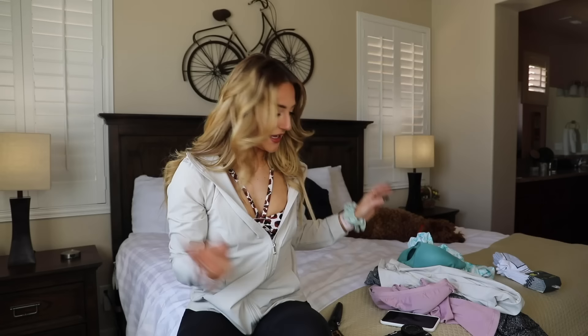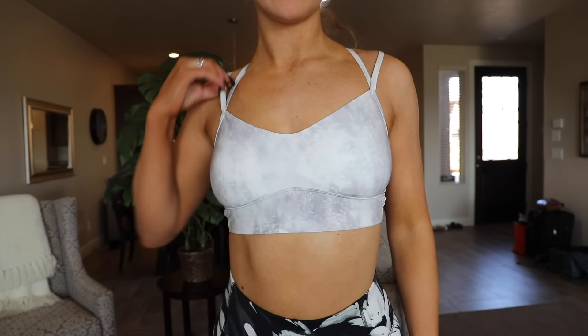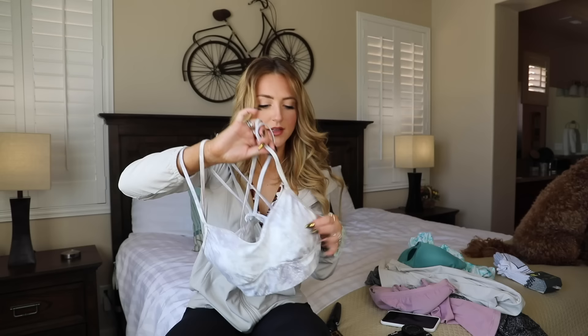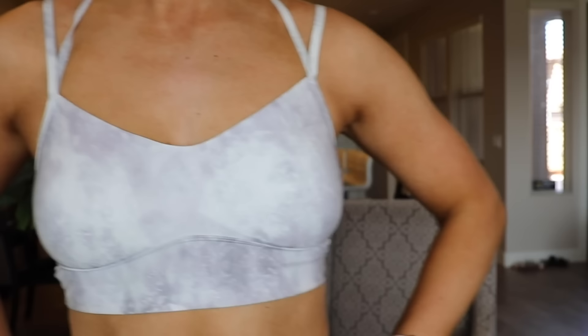To go with it, I got this little low-impact strappy sports bra — it was only $16. I got this one in a size small. It comes in this cream color and also a black with that same marbly print. The print is absolutely beautiful, the straps are really cute, but there's just something off about the fit — I think it runs slightly small. Overall it was not the most comfortable sports bra I've ever put on. There is removable padding in it, and something that always drives me crazy in lighter-colored cheap sports bras — you can always see right through to the pads.